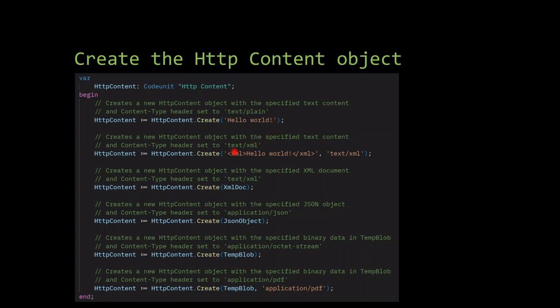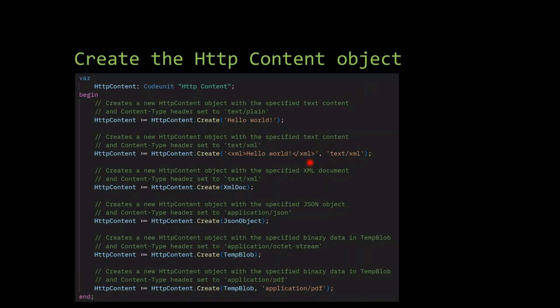When you create a text but it actually contains XML or JSON, then you can specify an alternative content type header. You don't have to set it with another line of code. You just add the other parameter. Hey, this is not text/plain because it cannot tell from the text. Of course, you're passing in text, so it is text. But you know it's text/XML, so you pass in that one.